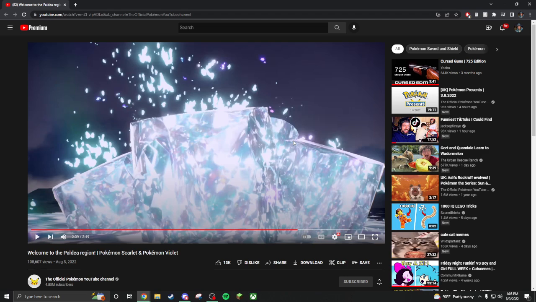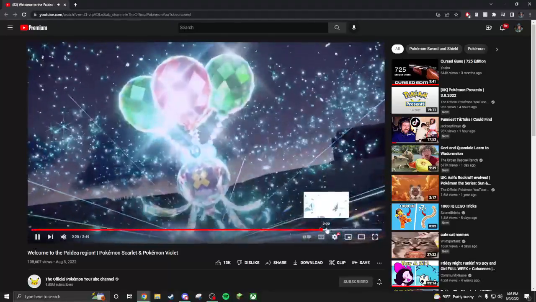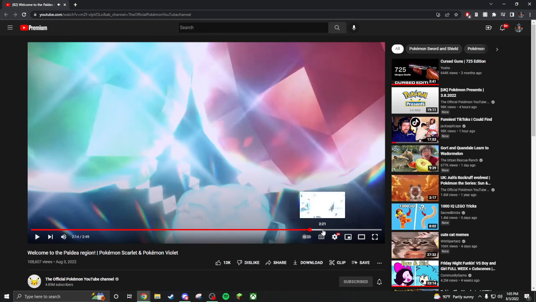Today we're talking about the new Paldea region and Pokemon Scarlet and Violet. Now, I don't know if y'all had seen the new trailer for it, but if you hadn't, they're adding a new thing called, what was it, crystalline forms or something like that? But anyway, it seems like it's just an uglier Mega Evolution. That's what they said, at least. The only difference is that instead of just doing a straight stat boost, it also increases STAB damage or something of the sort.